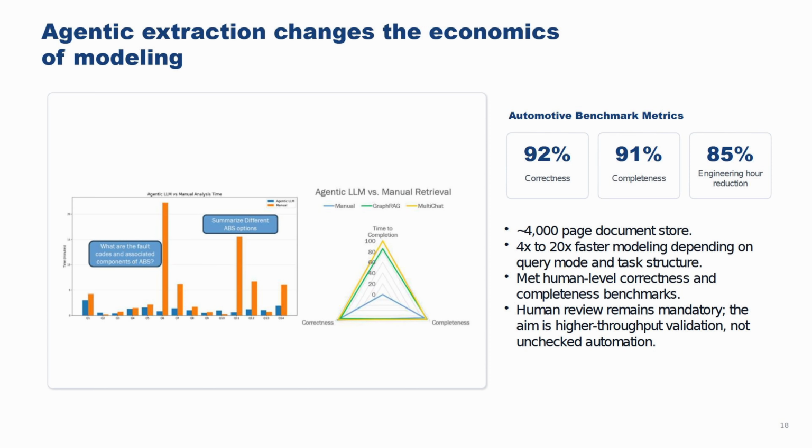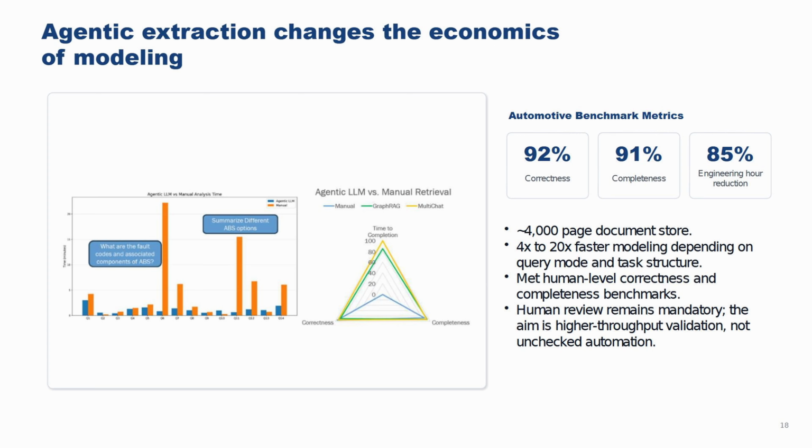A little background, we had tested 100 queries at 3 trials each. The mean correctness and completeness were 92% and 91%, and the lower 95 percent confidence bounds for both of those were 90% and 88% respectively. Both of those exceeded the subject matter expert in terms of completeness and correctness, which were 90% correctness and 82% completeness. In addition, we observed an 85% reduction in engineering hours, specifically when submitting the queries sequentially. If we submitted the queries concurrently, the engineering hour reduction was much higher, around 95%.